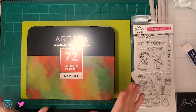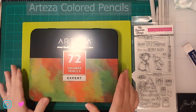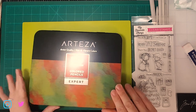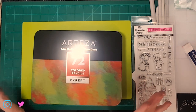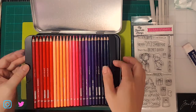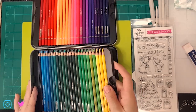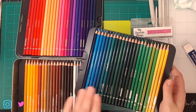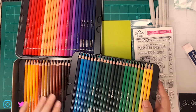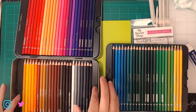Let me start by showing you the set of pencils that I'm going to be working with today. There's kind of a glare. Arteza makes a nice set. These are artist quality pencils, and they are really good value. You get 72 colored pencils, and I believe I paid somewhere around 35 or 36. It was really reasonable. There are three trays full of pencils, and I think they have a nice selection of colors, plenty of browns. I really like their selection of greens, and even some of the fleshier tones. So I think this is a great place to start, especially if you're just starting out.